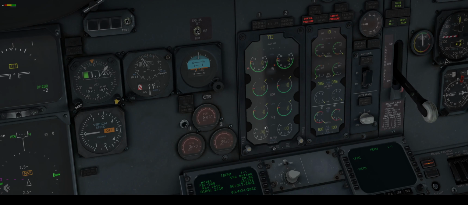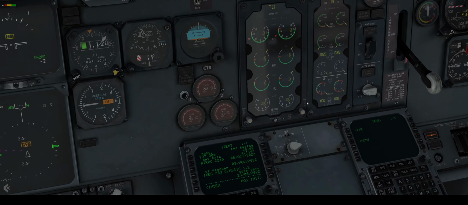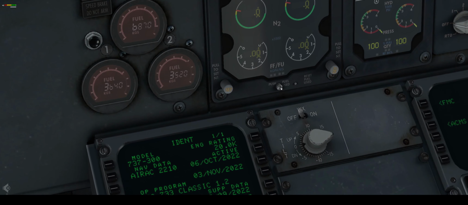And now if you look at the engine instruments, what is important in the NG is that you always have refill indications if you have low hydraulic quantity or low engine oil quantity. Okay, and now you have to know by yourself that, for example, engine oil quantity should be 88% and hydraulic quantity 76%. Okay, it differs from airplane to airplane.